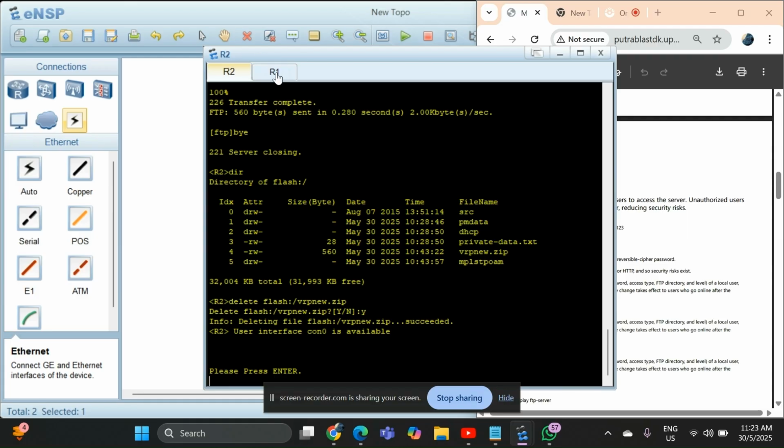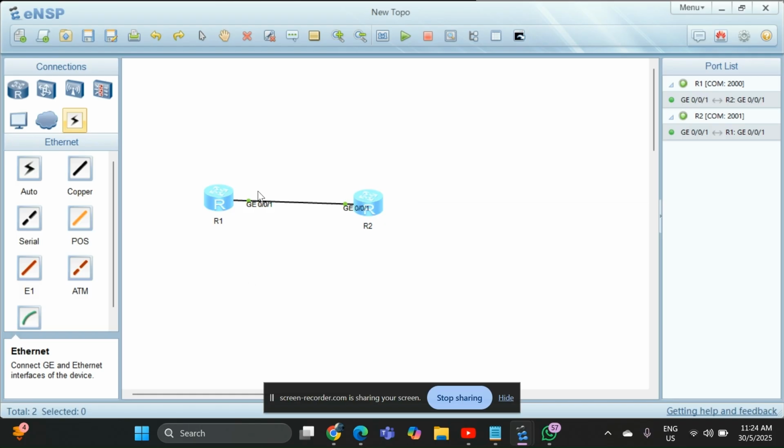Save vrpcfg.zip is used to back up the router configuration. So in summary, what I learned in this lab is that I configured an FTP server on R1, created a secure user connected from R2, and performed both file download and upload. This lab helped me understand the importance of verifying that directories are in the right location, and that we can also manage users and use FTP commands properly on Huawei routers.